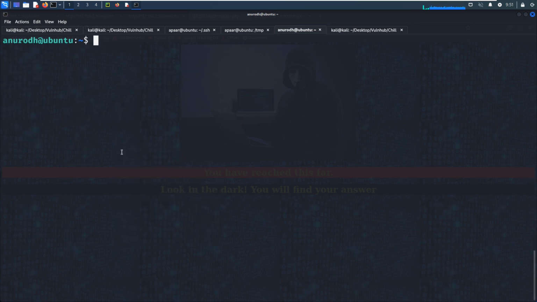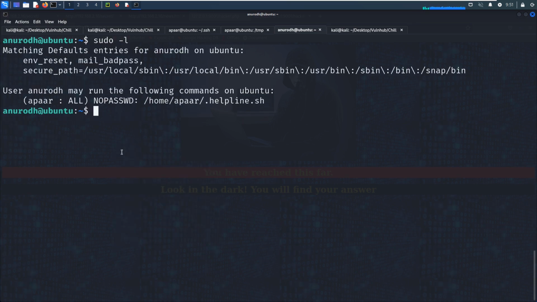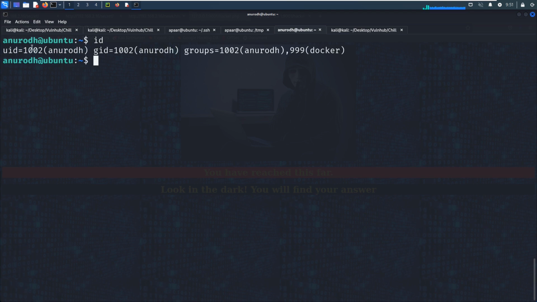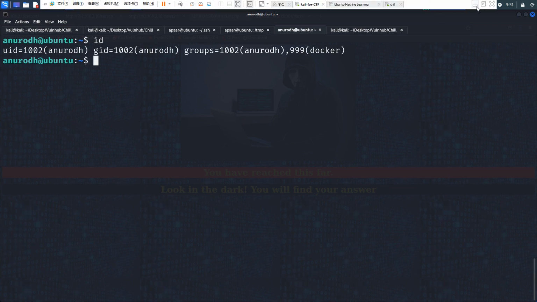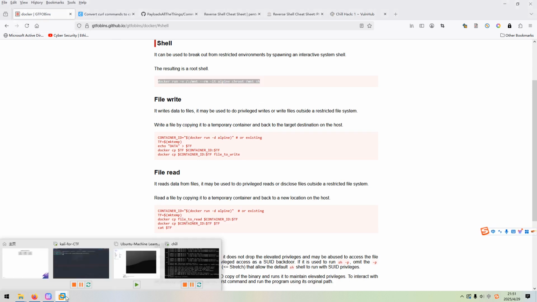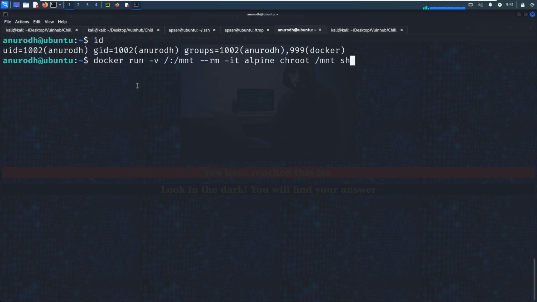It works. And next we can run sudo, but we get the same shell script. Next we can run id. This current user belongs to Docker, so it means that we can utilize Docker to elevate privilege, and we can go to the website of GTFOBins to capture its instruction. We can copy and simply paste in here. Now we are root user.